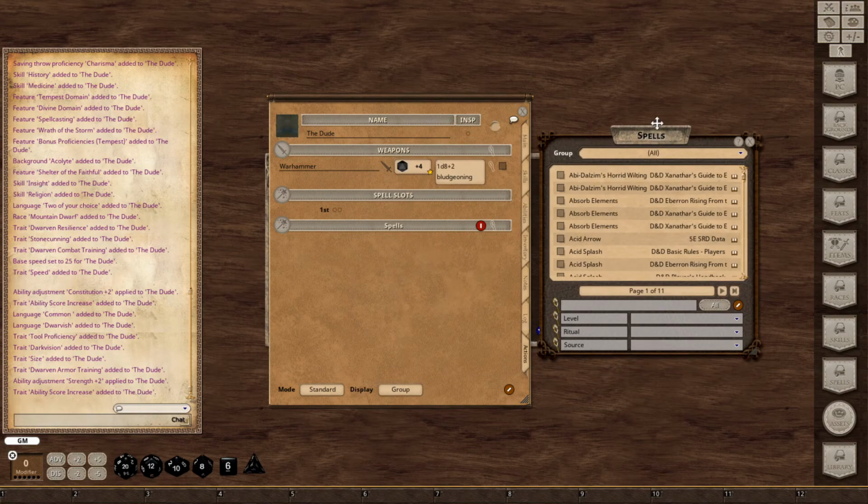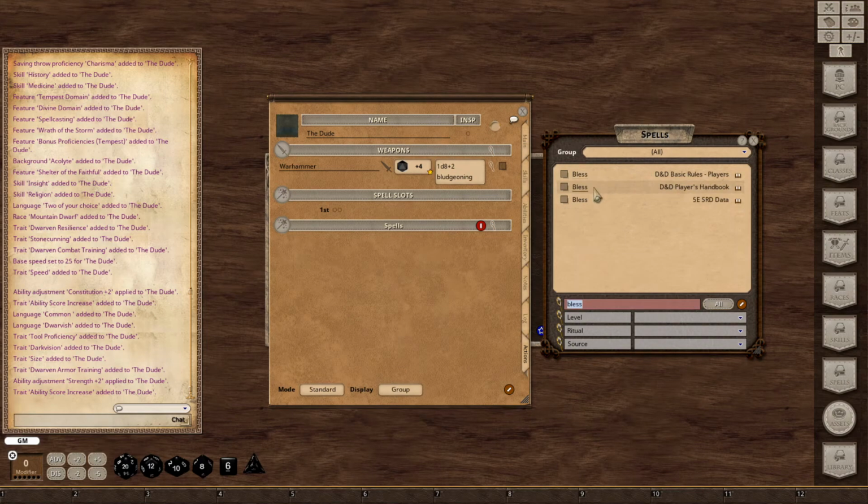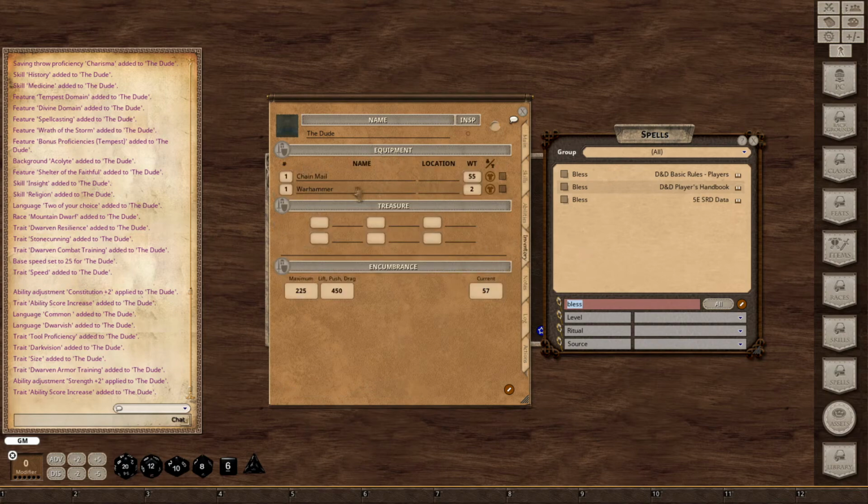And just like everything else, you can search up what spell you need. He's a cleric, so let's just type in bless, hit enter. And then under spells, you can click and drag that under spells, and it will add that action for you as well. And it even shows you your spell slots as a first level cleric and all of that. Okay, so that's the quick down and dirty for equipment and stuff.